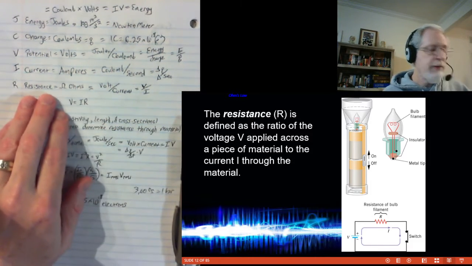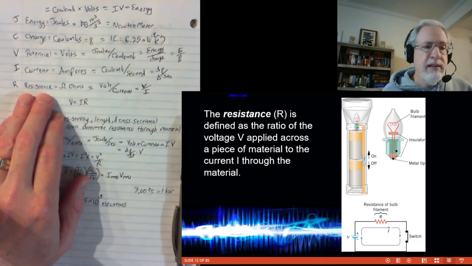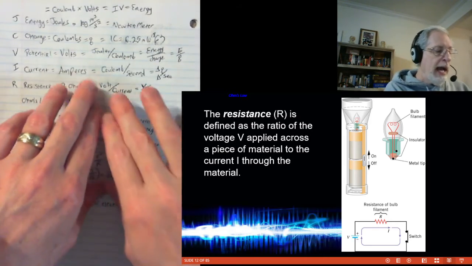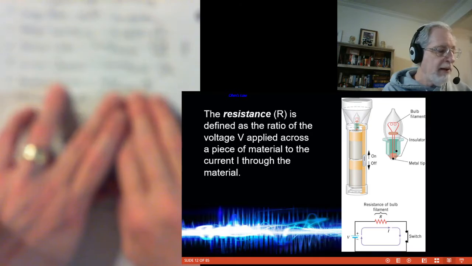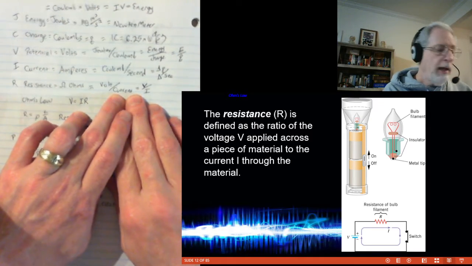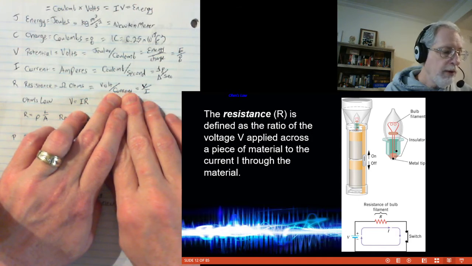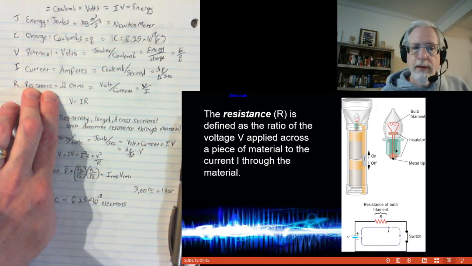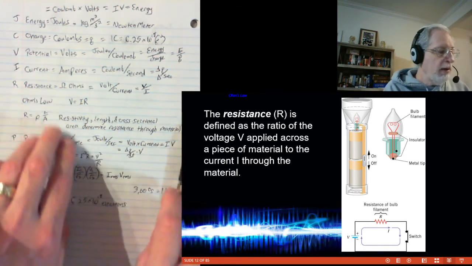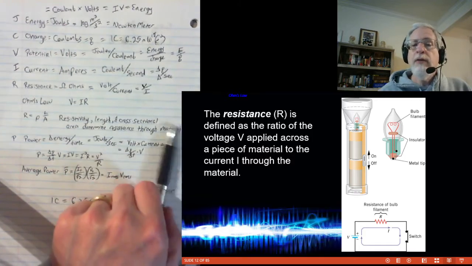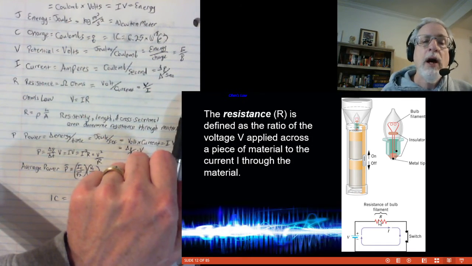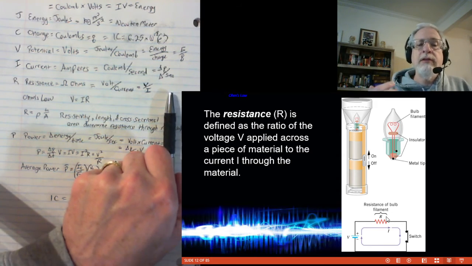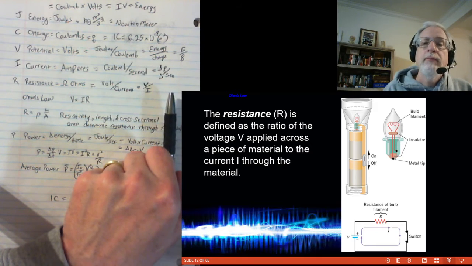Which leads us to the last item here, resistance. Resistance is defined as the ratio of voltage to current. So how much potential you have and how that potential flows. If I take potential divided by how it flows, that gives me an indication of how resistive the material is that it's flowing through. So resistance, which can be anything, like when I draw a circuit, so here's a basic circuit, that R is representative of the light bulb itself. So that's the resistance as the electric current flows through the light bulb.